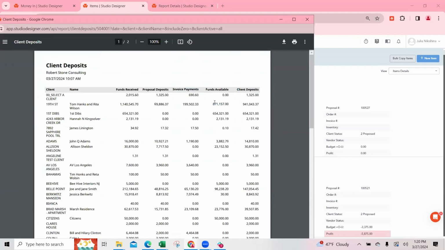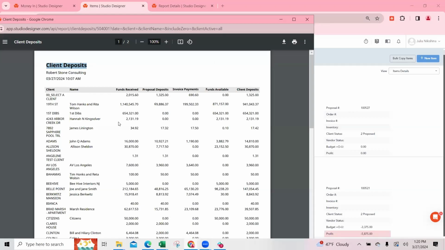And I've been taking money in and out of funds available as I continue working on the project. Something else to consider, and this is a mistake, and I'm probably the one who did it, for an example: your client deposit should literally be related to clients. You should not have any dollars in here related to vendors. If you do, typically that means that there was a posting mistake.